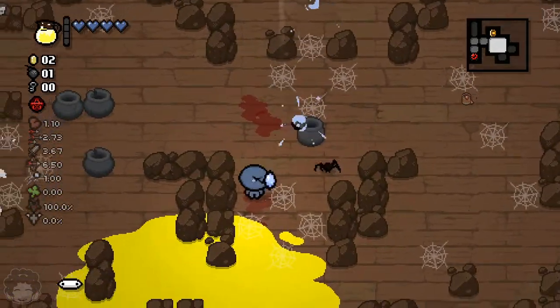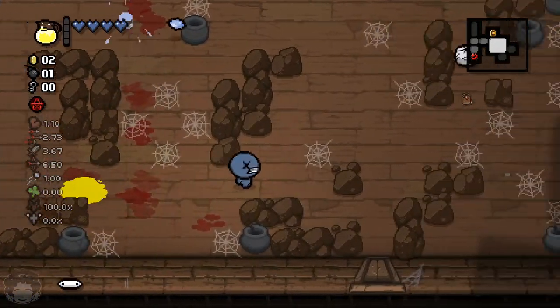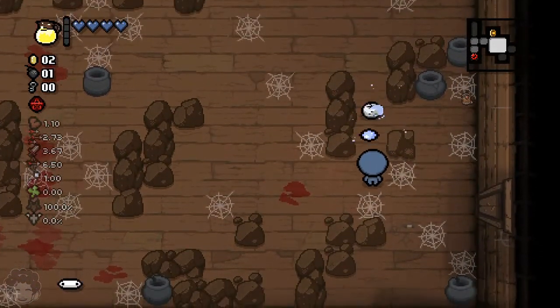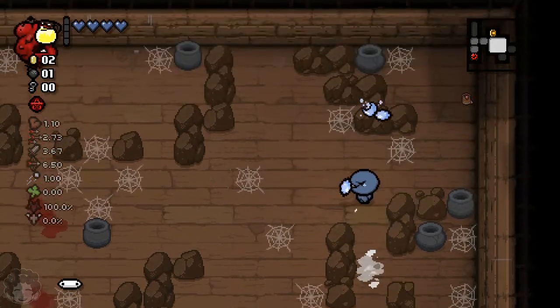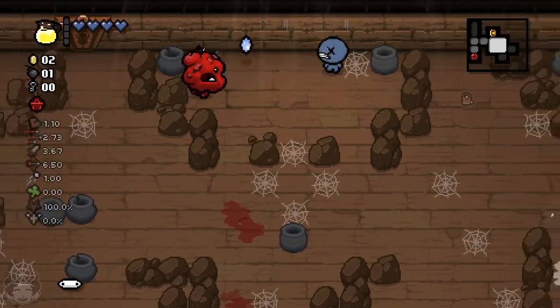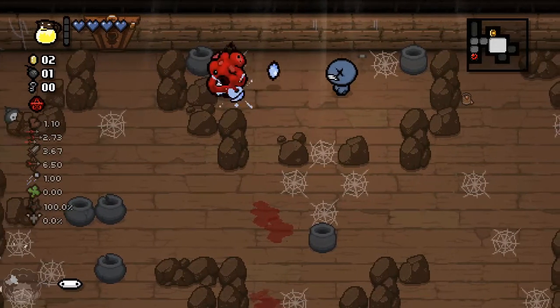There we go. Look at that. That was a good use of our active ability. That was great. That was really useful. Thank you. Lemon jar. Whatever it is. Jar of lemons. Super lemon party.